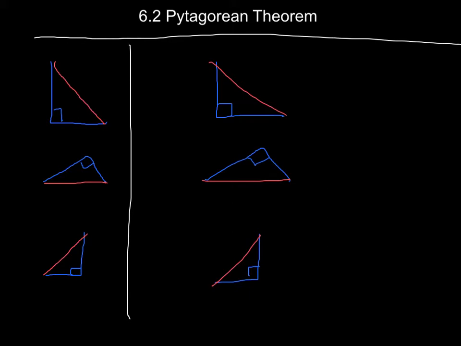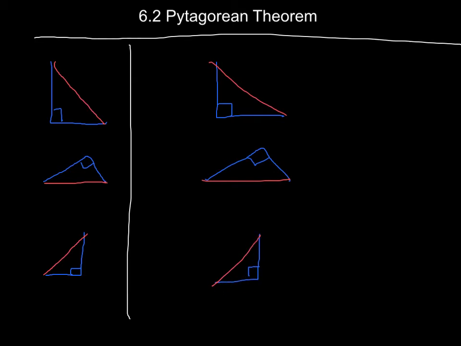Okay, if you notice what I have drawn here, I've drawn 3 different triangles in 2 different colors. Every single time you do a Pythagorean theorem problem, I'm going to want you to draw the triangles, and I want you to color code them just like I am color coding them. So what you notice here is that this part right here is the same color. It's blue on every single triangle, no matter which direction the triangle is going.